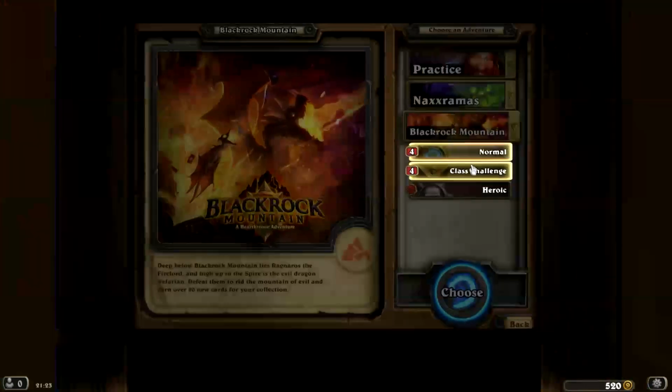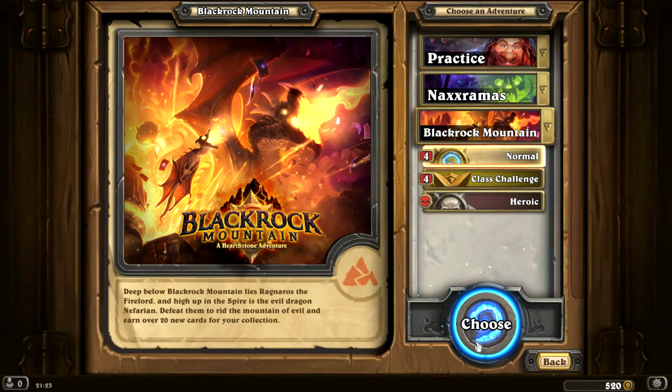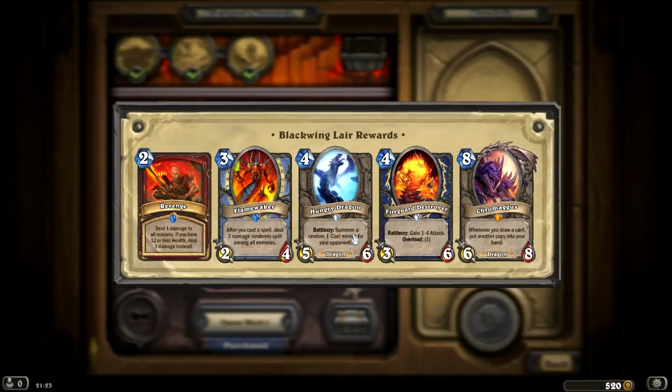Let's head over into the solo adventures part of this sweet episode, get into Blackrock Mountain and unlock our next wing, the Blackwing Lair. And let's have a look at what we are playing for today, guys. We are playing for Revenge, Flamewaker, Hungry Dragon, Firguard Destroyer, and our legendary is going to be Chromaggus, an 8 mana 6/8. Whenever you draw a card, put another copy into your hand. Damn. That seems ridiculous, man. That seems absolutely awesome. Certainly something that I will be aiming for to get. That looks just absolutely ridiculous.